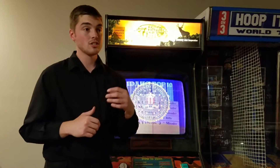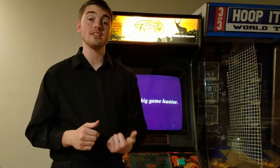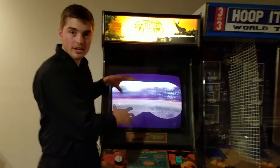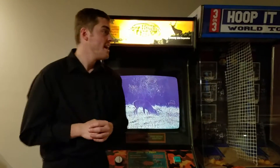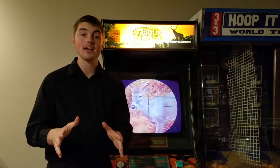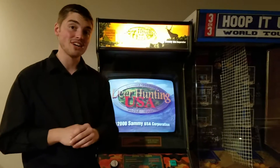We have a local guy here in town that still, luckily, repairs CRT monitors. When I took in the entire backboard, he said it needs a new cap kit — and not only that, but also some new soldering points. For about $50, I repaired the back of the board, put it in, and it got very close to what you see today. However, we still had the red tint. So he ended up coming out for a 12-pack of beer and put a little device on that cleaned out the inside of the CRT tube. I want to thank Clarkson TV here in Columbus — a huge shout-out. Thank you very much, Weasel, for what you do. One of the few guys that still does repair CRT monitors.